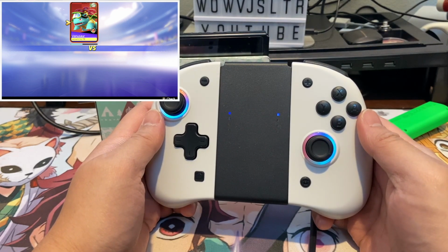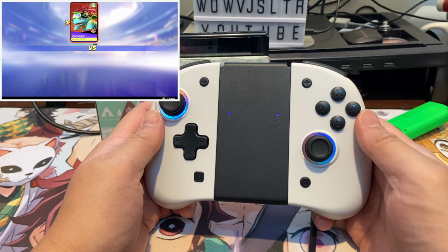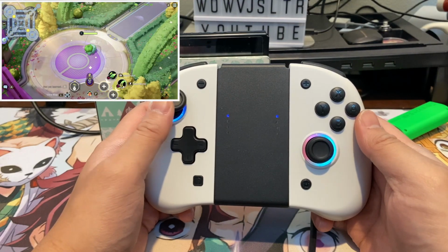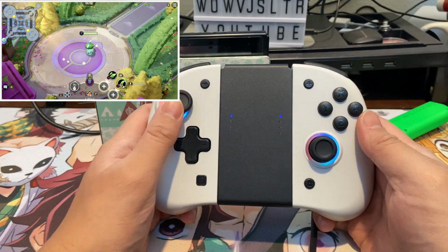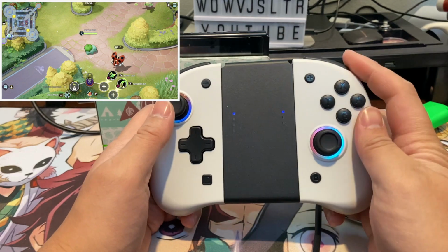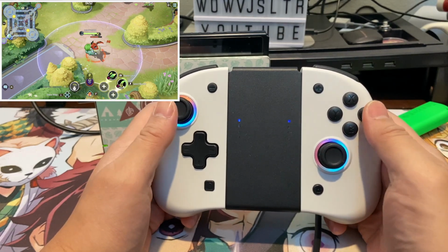Fortunately, I haven't had to make one for the black version, and fingers crossed the same applies to the milk version. With that, let's try out the controller and see if it's functional and all of the buttons work. Well, this might not be the best example because you don't use all of the buttons on this game, but I'm going to mash that A button and see if it survives.